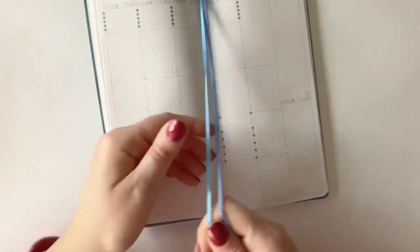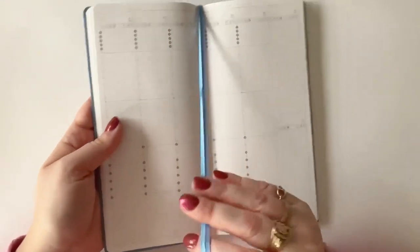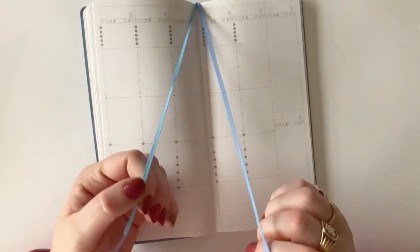Then also, this planner has little marker strings. And there's two of them, so you can put one in the monthly and one in the weekly, which we already see a bit of a preview for. But let's actually dive in and see what is in here.